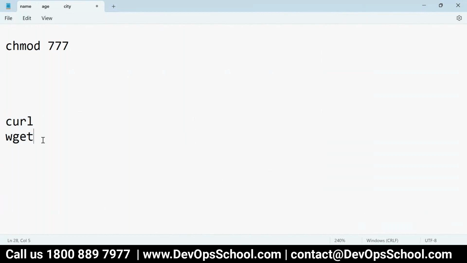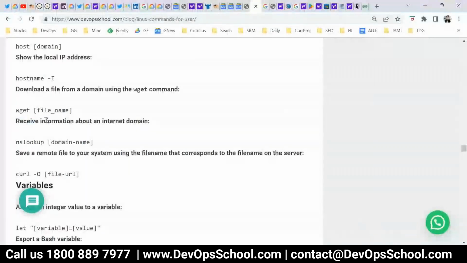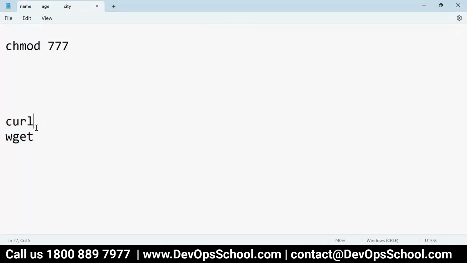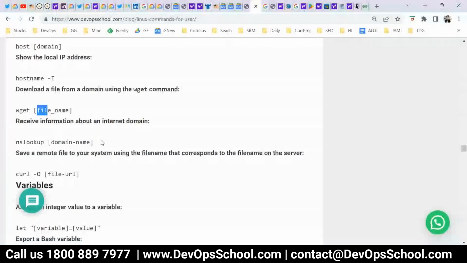You keep the URL here, for example curl -o with the output file name and then the URL, something like this, and it will download the files.